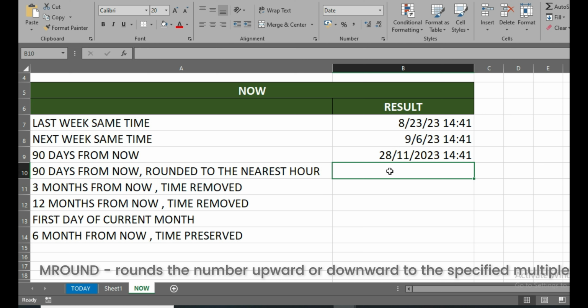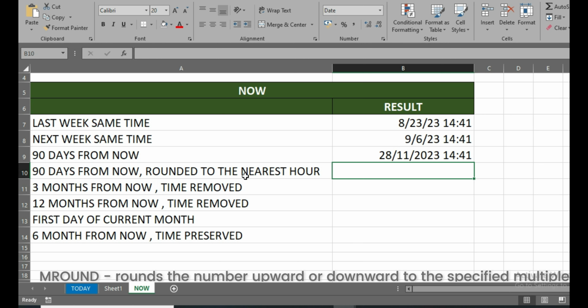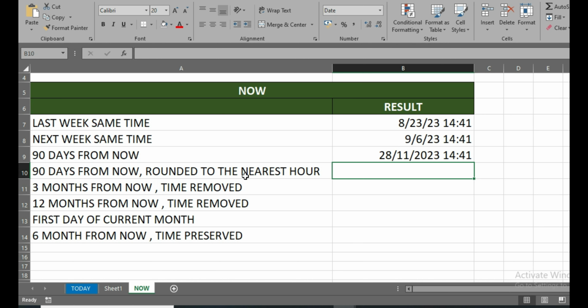They want us to find the 90 days from now and round the time to the nearest hour. So for us to do this, we need to use the MROUND function. The MROUND function rounds the number upward or downward depending on the specified number. Let's see how we can actually do this.